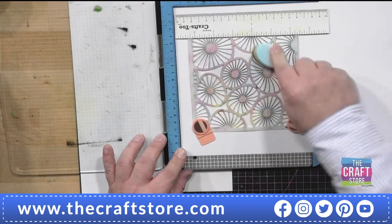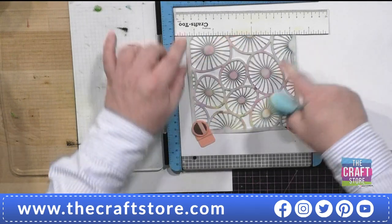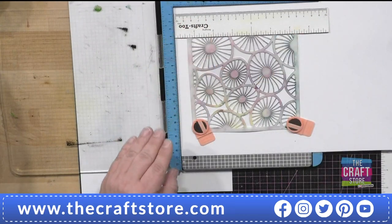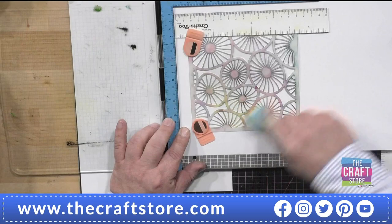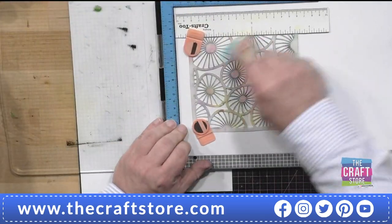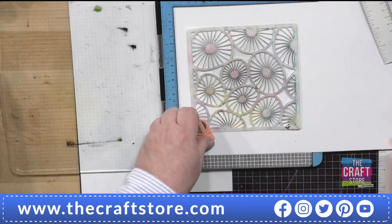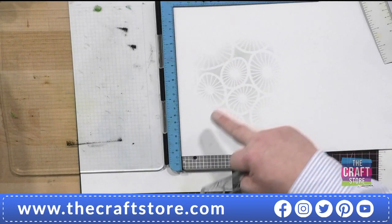I've got a stencil similar to this, and you get stencils that are really fine. See it flipped up there? It's fine. I can just put it back and say, right, I might need another magnet on that. And then off you go. I'm not using a good ink colour to show on TV. But then when I take that off, oh, that does look nice. How crisp that white looks.